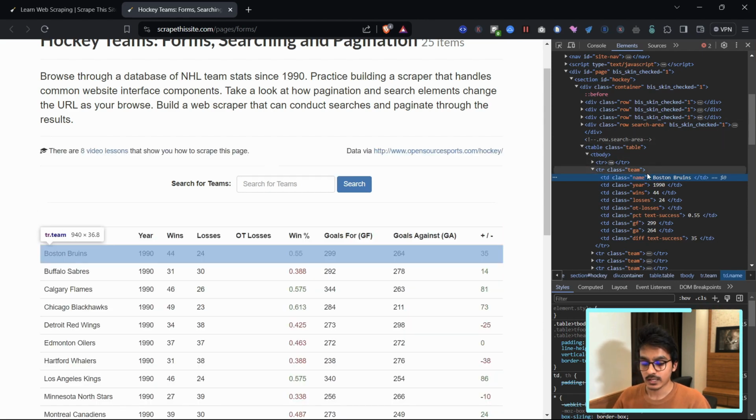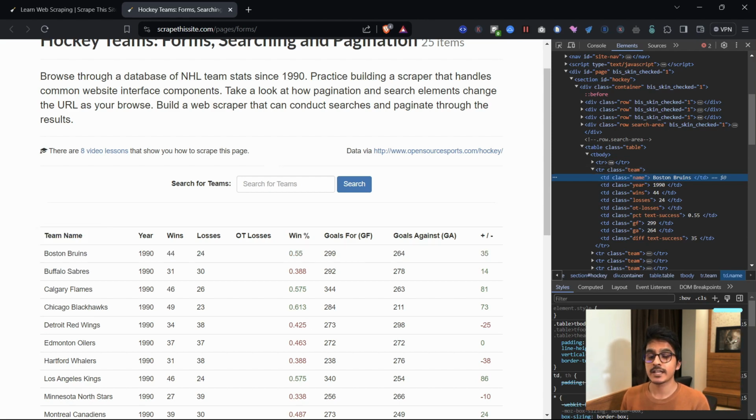Now to locate the elements there are two methods. The first one is using CSS selectors in our program, and the second one is using XPaths in our program. Now in this video we'll create the XPath ourselves for these specific elements. But if you want a more detailed approach on how to create XPaths for different elements on different websites, I'll link a blog article in the description that you can check out and learn from there.